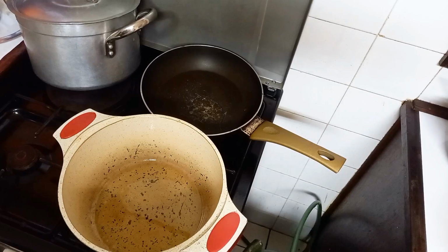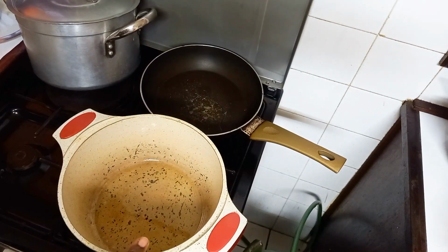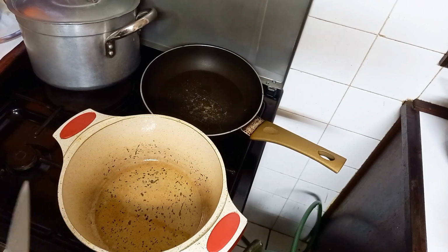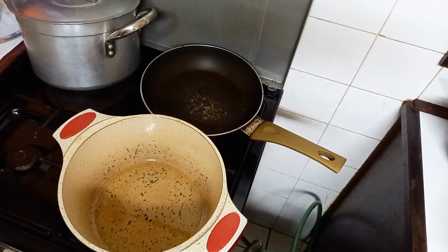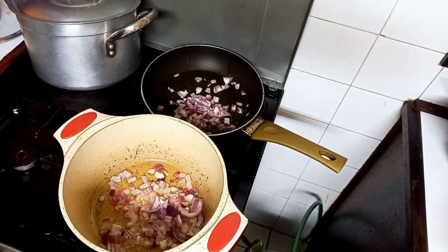So let's go straight into our frying. My matoke is already peeled, so I'm preparing matoke and minced meat. Karibu sana. So as you can see, both my pans are on fire. I'll use that one for my minced meat and this one for my matoke. So what I'm doing right about now, I'm putting in my onion in both pans. I want to do it very fast. So come along. The onion is in, as you can see, in both the pans.